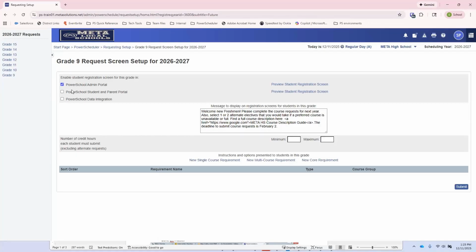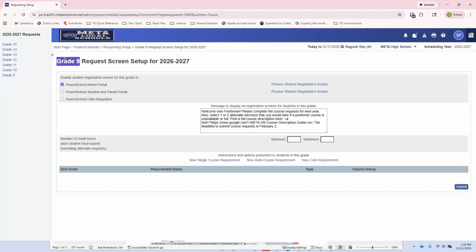make their requests. I also want to point out that this is grade level specific. So my rising grade 9s are obviously my current 8th graders over at the middle school. And that's important because the kids in the middle school, since they're pointed toward the high school for next year, they're requesting out of the high school, meta high school. All right. So even if your middle school counselors and other staff are helping their 8th graders request for next year in the spring, they're requesting out of the high school building, which means what they see is determined completely by the high school.